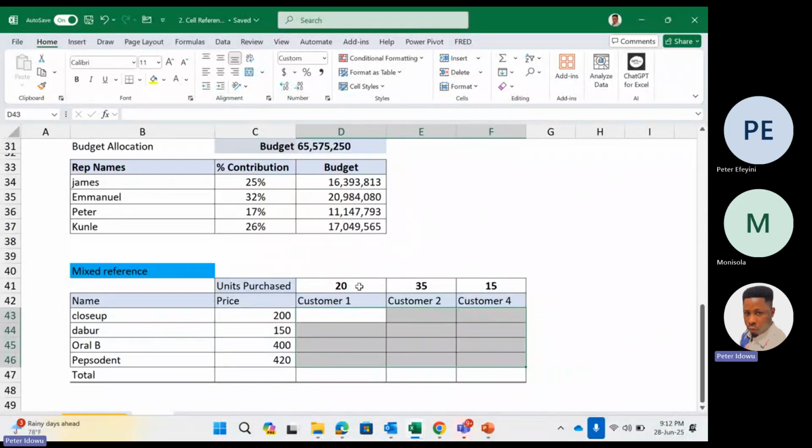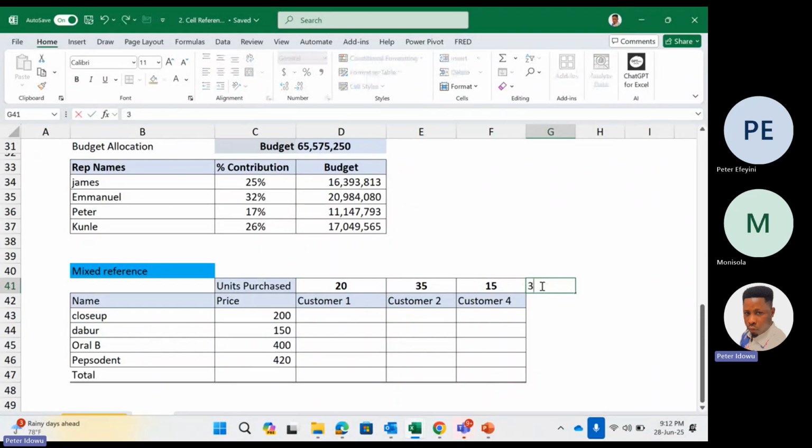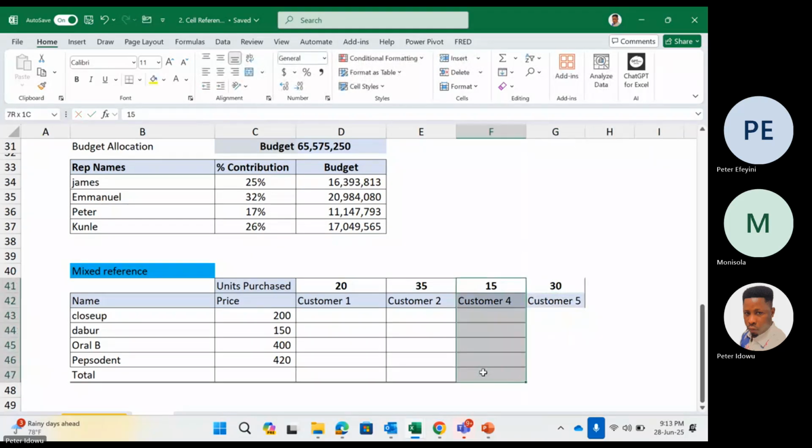Now look at this thing. Let me add one more to it. Let me add customer 5. There's something we call paste special. Look at this.